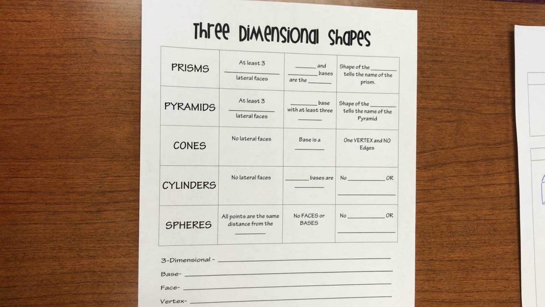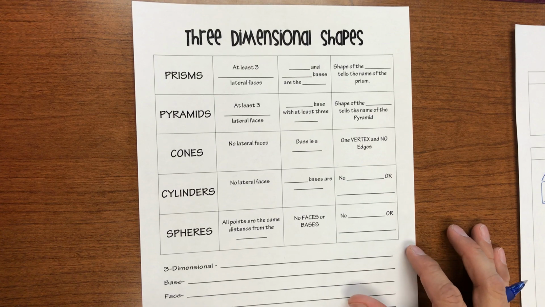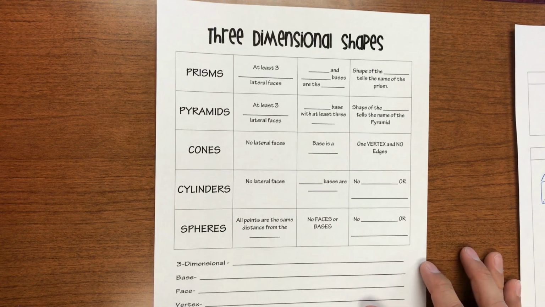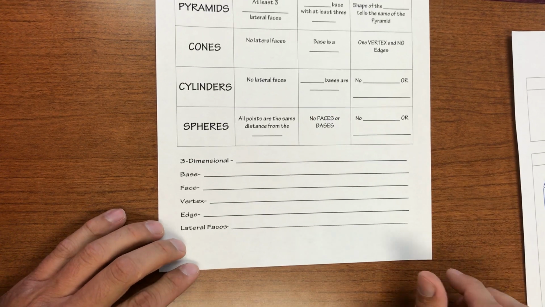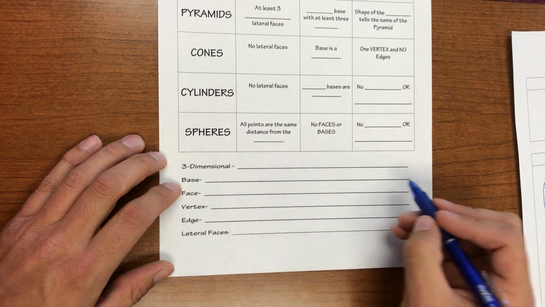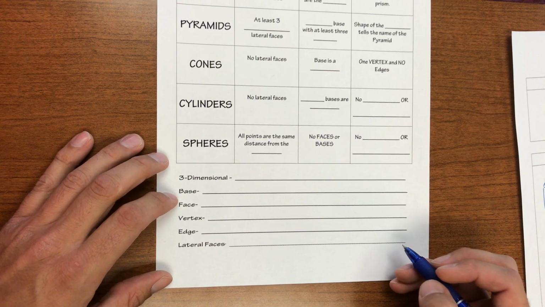Short day today. I thought we'd just do a quick preview of our three-dimensional unit. We're going to do some quick definitions. I've got some pictures you're going to draw and fill out and just make sure we all know some of these terms and things that we're talking about. So three-dimensional shapes. First thing, you should have this page of notes. You're going to fill it out as I go along. In fact, you're probably going to want to pause the video every once in a while so that you can fill things in and not miss what we're talking about.